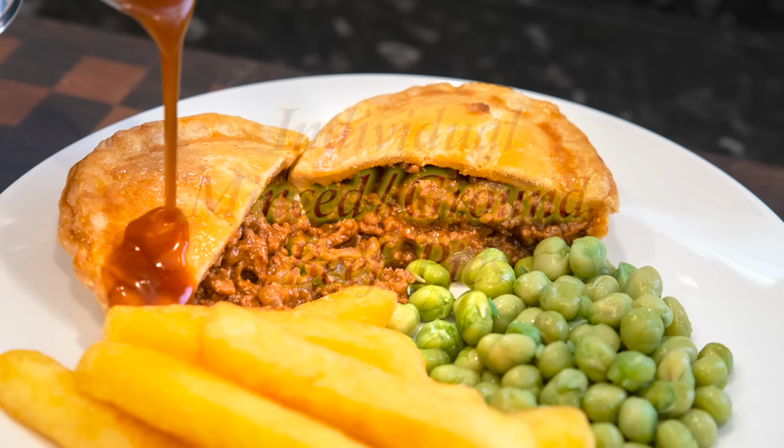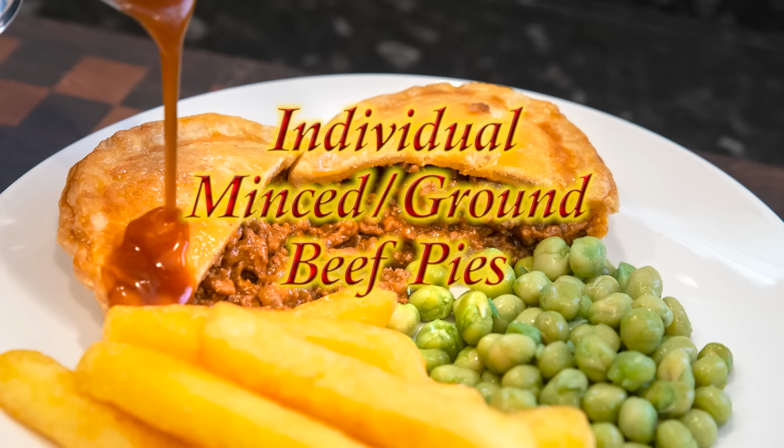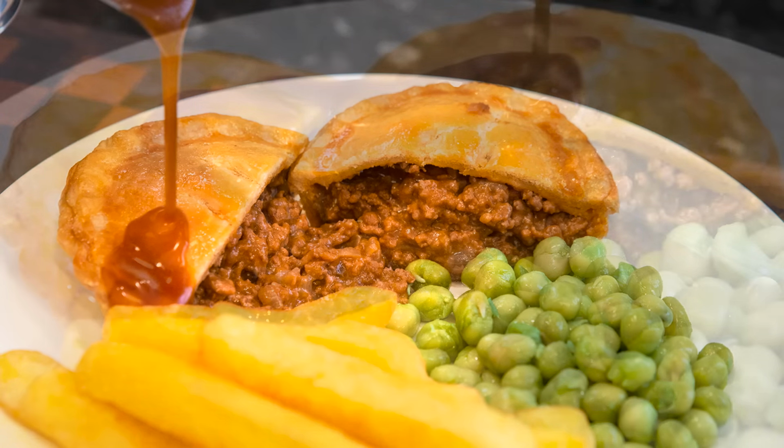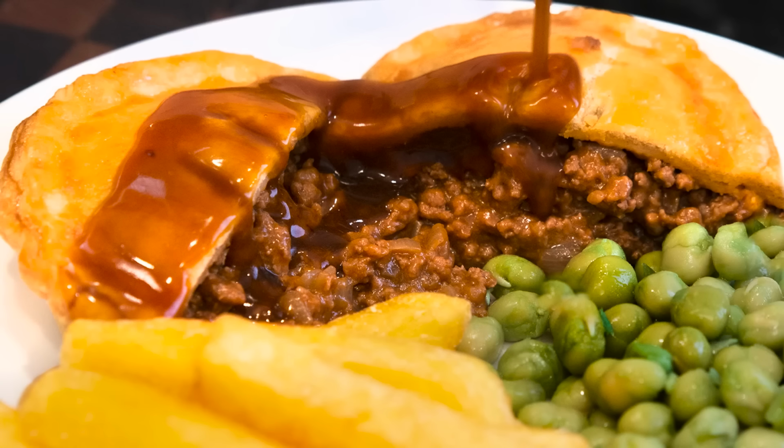And in this one, I'll be using my easy hot water crust pastry method to make these amazing minced or ground beef pies. I was practically brought up on these. They're quick, simple, and absolutely delicious.